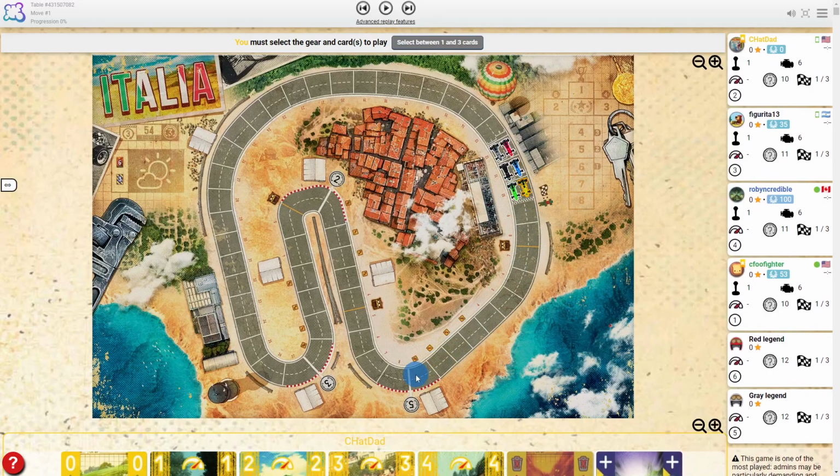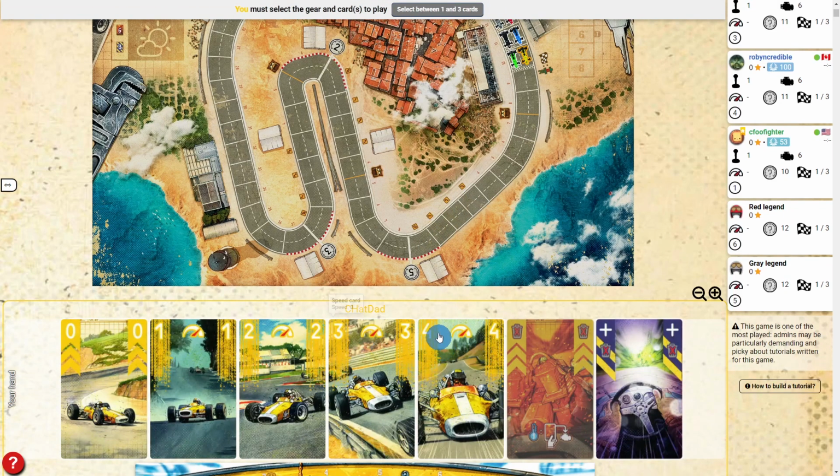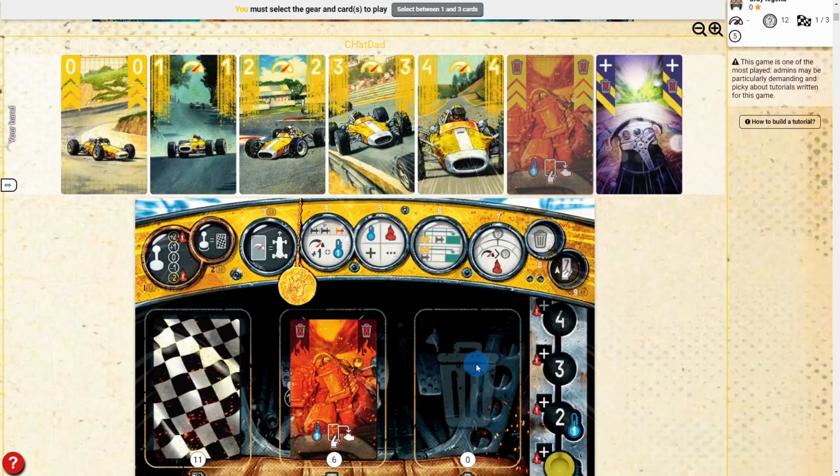As you're going along, you are taking turns here, and each turn has a speed limit, a speed indicator here, that says when you pass that mark, if you are going above that speed, you have to pay heat to make up the difference. So if I played my 3 and my 4 for a 7 and I ended up going past that 5, that 7 would be 2 more than 5, and I would have to pay 2 heat.